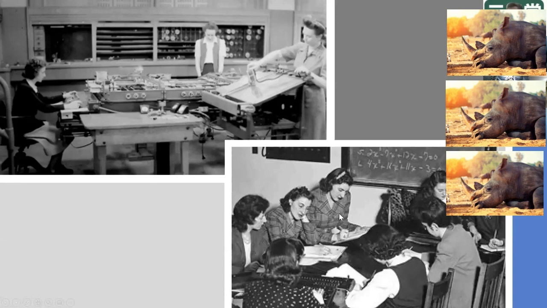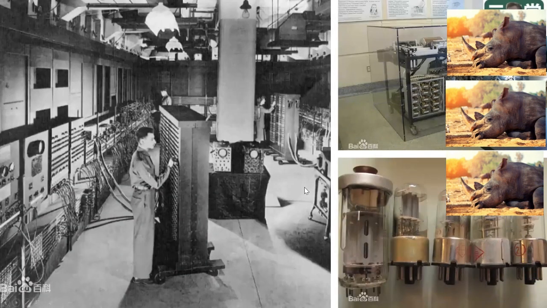Before the real computer that we use now appeared, these girls were called computers. Why are they called computers? Because they were doing the computing by themselves, by hand. So what I mean is that a computer is used to compute. Everything in the computer is 1 and 0, numbers, okay?